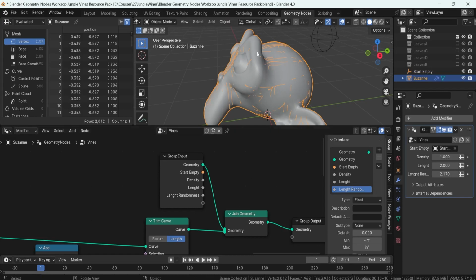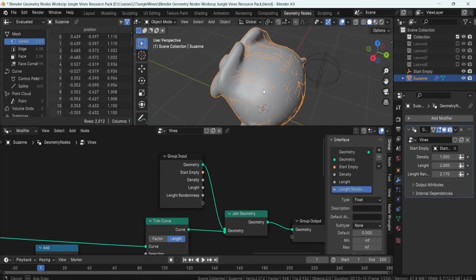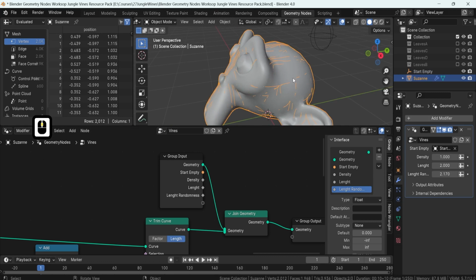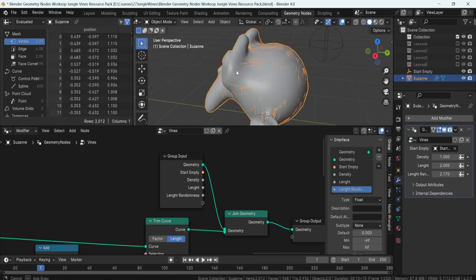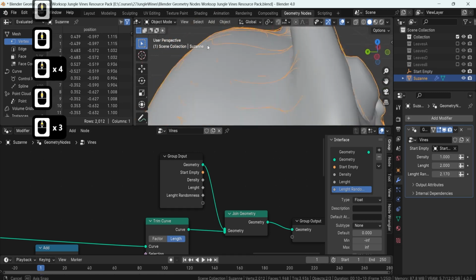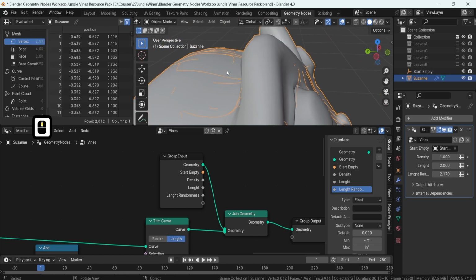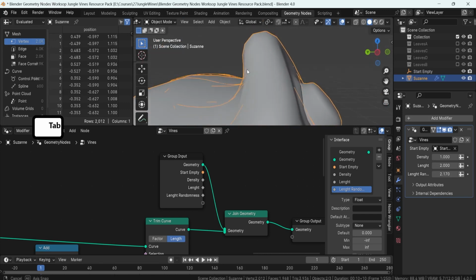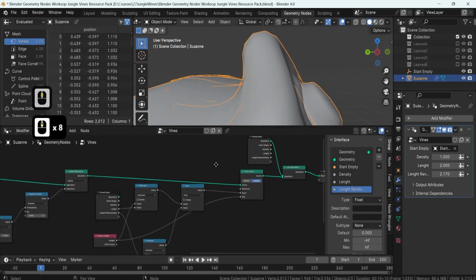In the last lesson we set ourselves up with some nice length controls for the vine itself, but as you can see over here, now that we joined it back to the original geometry, it's not going to give us the right result. It's going to blur with regards to the curve, and it's just not looking quite right in regards to how it's being attached. We need to go ahead and fix that.